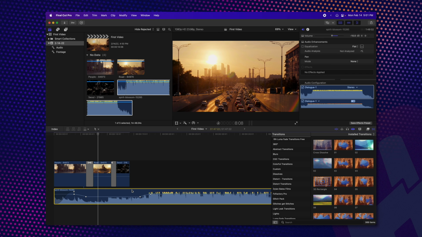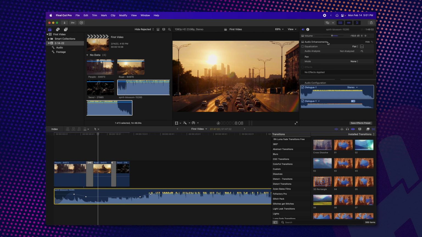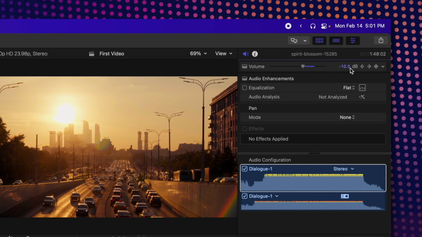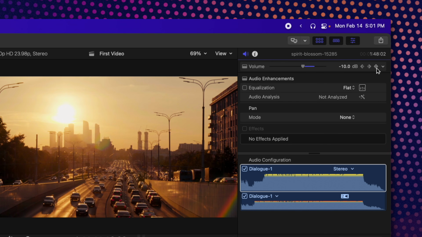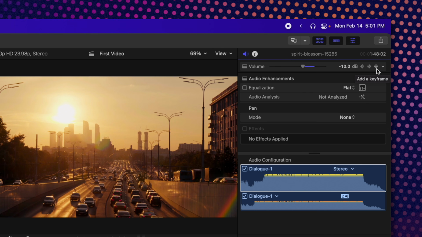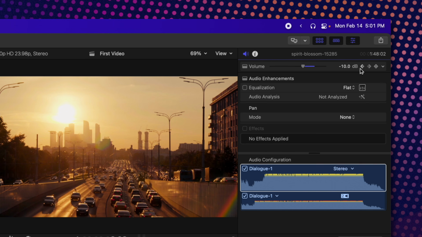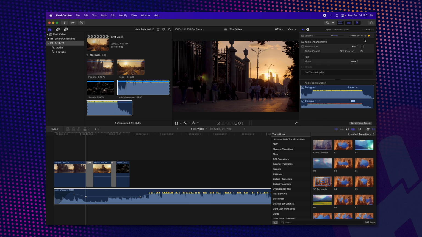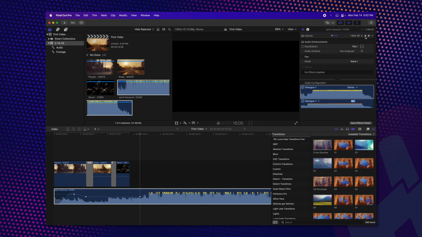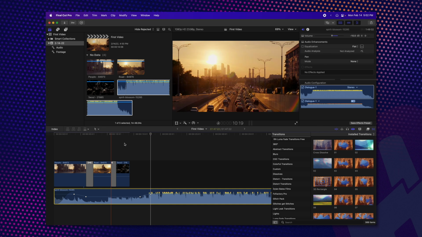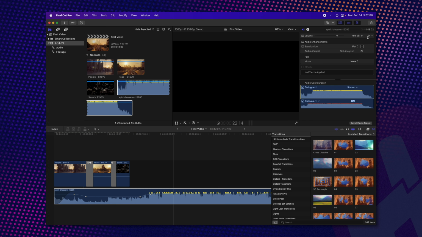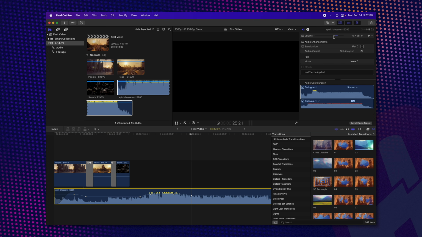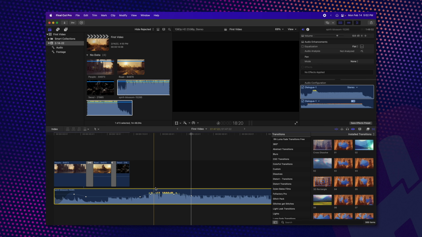If that doesn't work very well for you, you can also come up here to the top right, and you'll see in the audio panel here, I have the ability to add keyframes, and that is an important factor in Final Cut Pro. So I have the left arrow, which will push me back to the closest keyframe. The front arrow will push us forward to the nearest keyframe, and we can go forward. We can add in a keyframe here. We can move forward, add in another keyframe, lower the volume, and you'll see how that's affecting my clip down here in the timeline.